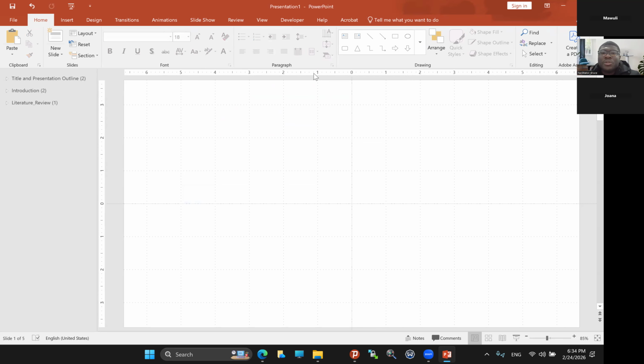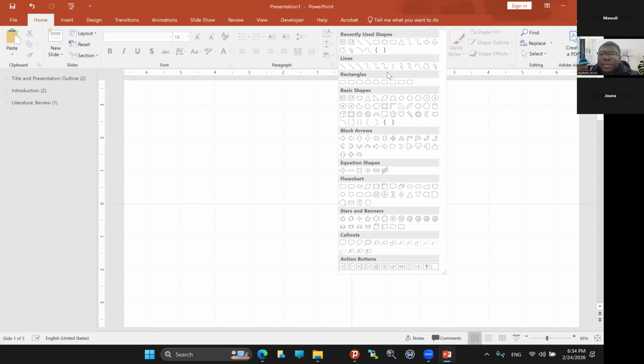All right. So we can also have the SmartArt, which I also talk about in the insert part. Then we can insert a text box where you want the direction of the text to go across the screen, and then you can also do it along the screen. So they have the vertical and the horizontal text box, right? You can insert some basic shapes here, depending on what you want to do. But we'll do more under insert.